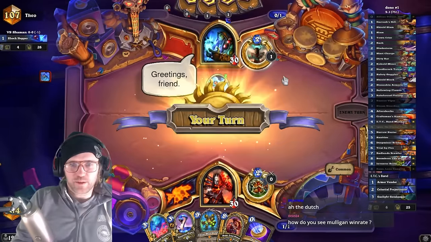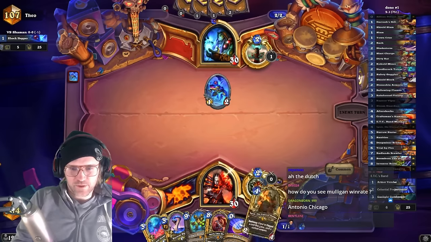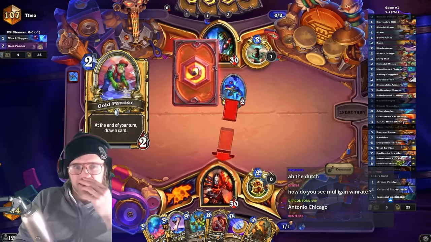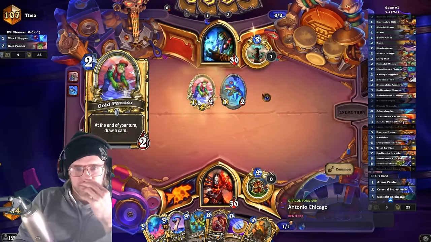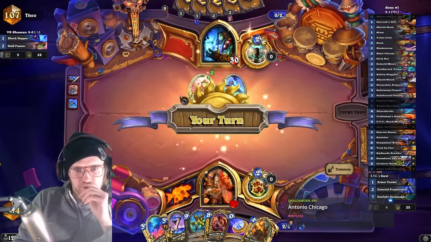How do you see Mulligan win rate? The game kind of just tells you, bro. Or if you've paid for HS Replay and your account is connected, it should automatically do it. Keep on panning.